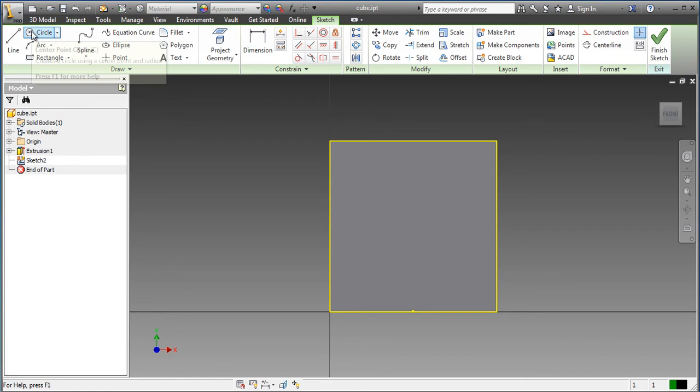So if I click on the circle tool, and remember we located the middles before when we're setting up the centre. If I locate the middle of that line and locate the middle of this line, and then draw out, those two middles will send up construction lines to show me when I'm exactly in the centre. Click and draw out, and click again to draw the circle.